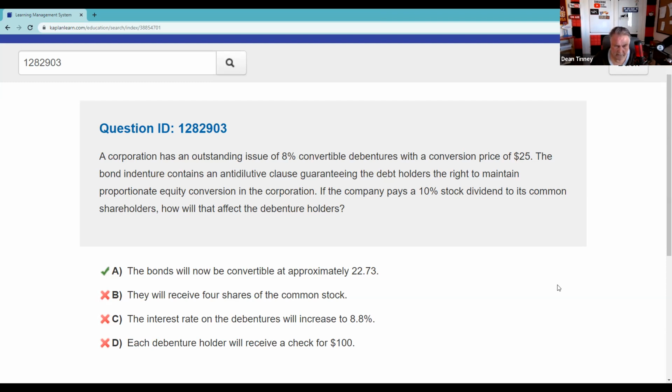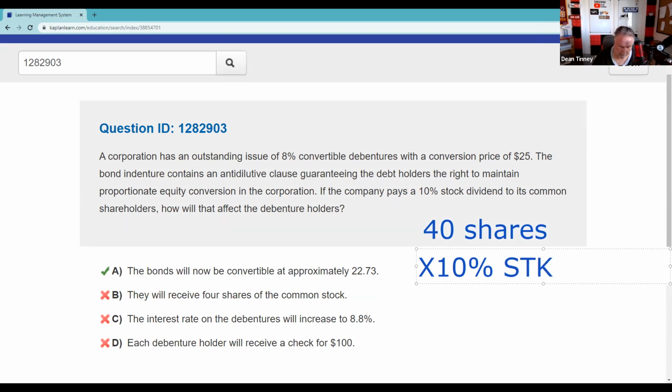As we said, I want to be able to get into the same proportion. So what I'm going to do again, Erica, is just like the one I showed you in class, I'm going to take the 40 shares. How did I get the 40 shares? That was the 1,000 divided by 25. I'm going to multiply it by 10%, because that's the adjustment I need to make based on that stock dividend. And that means I'm going to want 4 additional shares, because that's where I'm getting the 4. And that means I want to be able to convert into 44 shares.